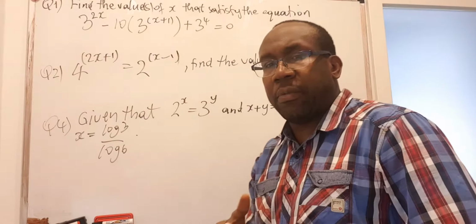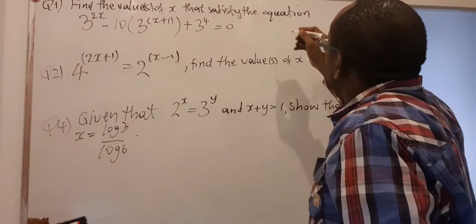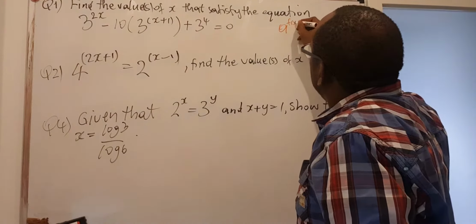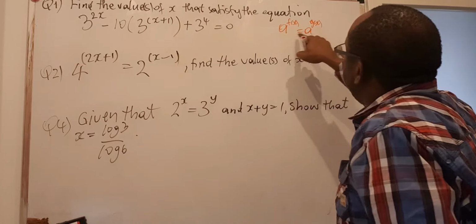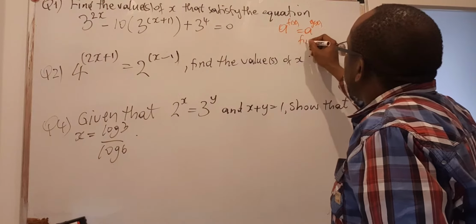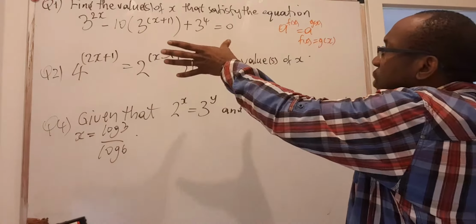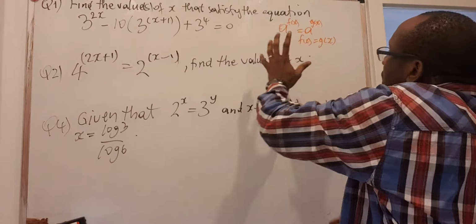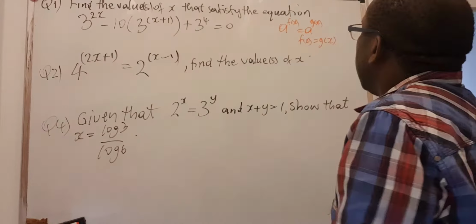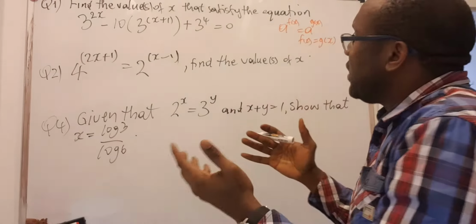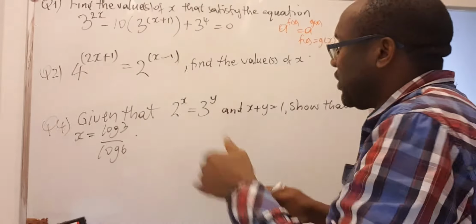When equations are concerned, in situations where we are required to get the values of x, if I have a certain base a to a certain function f of x, and that's equal to a to a certain function g of x, if the bases are the same, then I can just equate their powers. Then I can say that f of x is equal to g of x. So when you have something to solve like that, you have to make sure that you can arrange your left hand side to get a single exponential function and the right to get a single one. If the bases are the same, then we can just equate their powers. If the bases are not the same, you can't do that, and we will see that shortly.